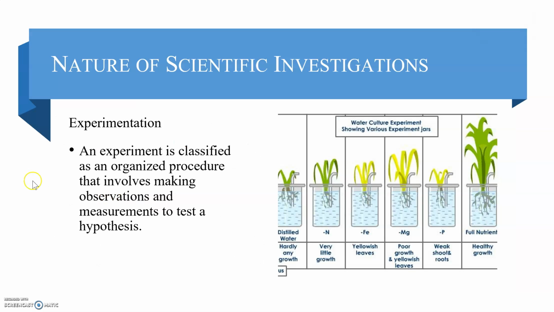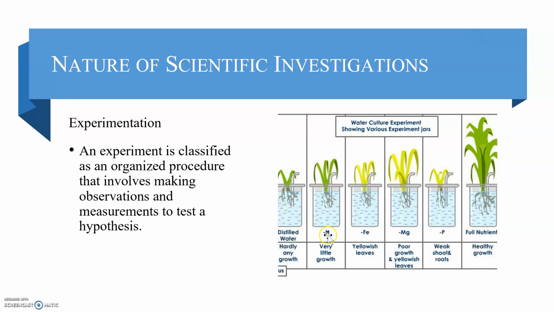Okay, let's go back to this slide and look at these different situations and see if you can identify the independent, the dependent, and the control. All right. So in this first picture, we have just distilled water, or just deionized water, which is water absent any type of minerals or any type of nutrient, anything like that. It's just pure water molecules, essentially.